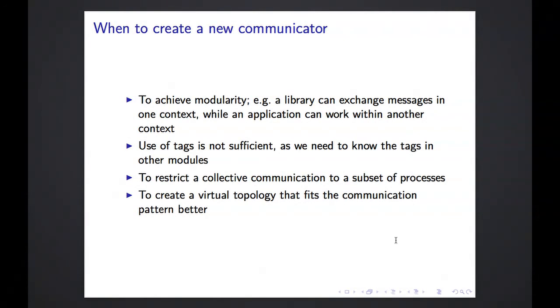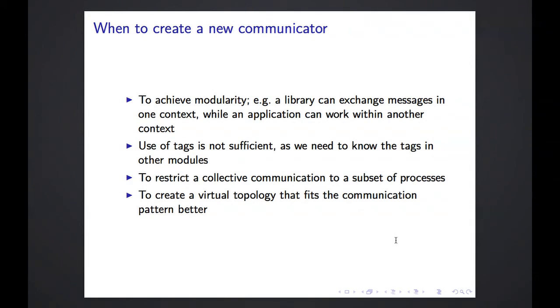Sometimes you worry about messages clashing with each other. Whenever you do an MPI send, you want to ensure it gets paired up with the right MPI receive. Now MPI provides tags, which you can handle, but sometimes they are just not sufficient or they are too complicated to use. So if you have one set of communications use one communicator and another set use another one, then they will never end up conflicting with each other.